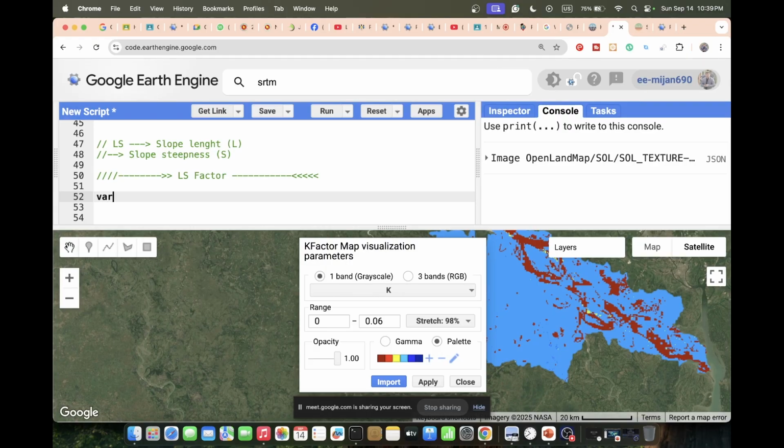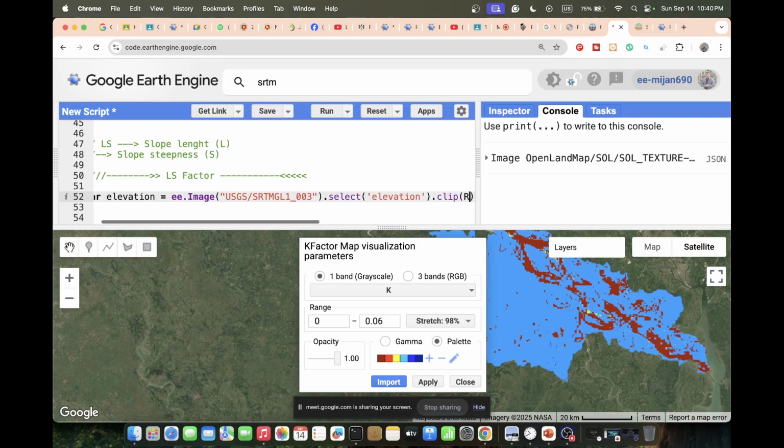So take a variable. Suppose I put the variable name elevation, and I put here this DEM data. From the DEM, we simply select the specific band whose name is elevation. This is our band name, elevation. And now we just clip it with our study area, which is ROI.